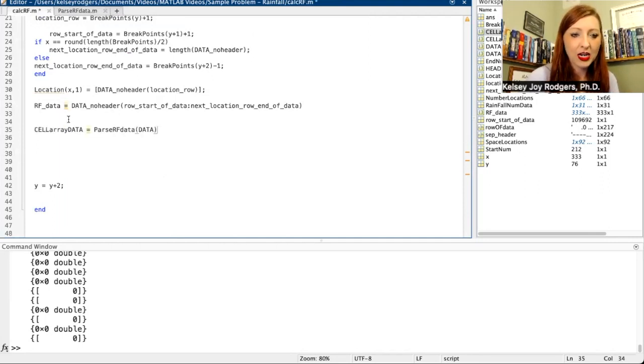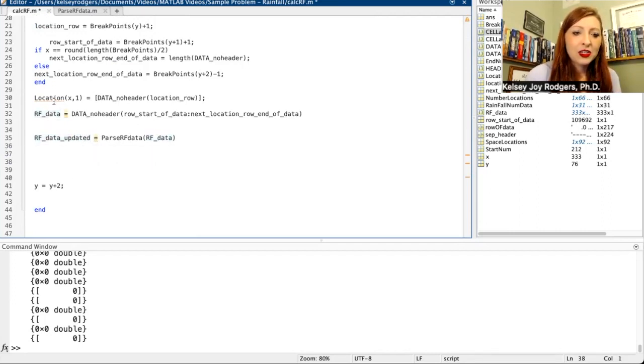I can come in here and I call that. And again, this is what the input was that I was planning on. Then the output is really this data updated, which is what I'm going to call here. So again, now I have my location stored in this location. Just for the purpose of putting the data here, let's say the first column is the name, and inside the second column is going to be all that data just to put it there. For now, again, this is just getting that data organized so then I can analyze.